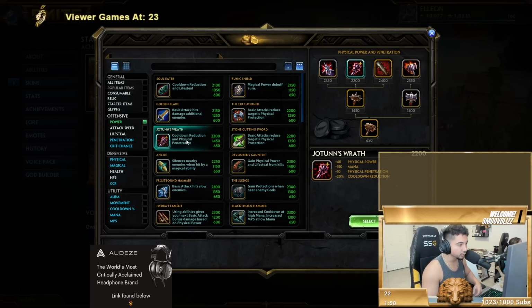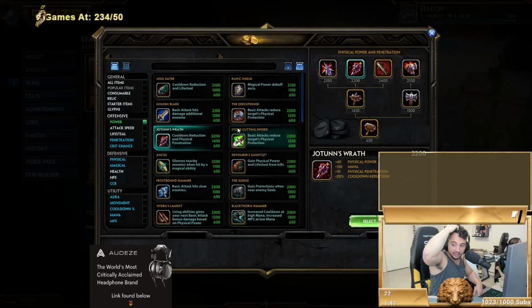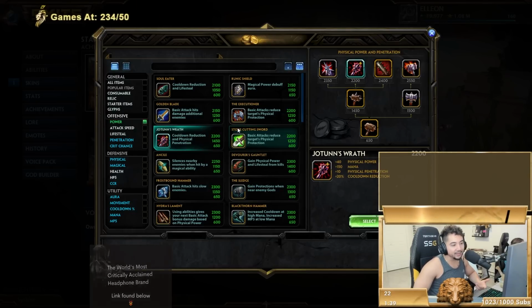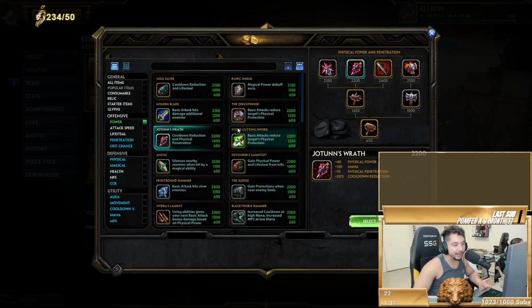So let's continue. Jotun's Wrath. I mean, Jotun's Wrath is like bread and butter when you think about Smite, right? It's just been the item for junglers for the past 10 years. It's always going to be that. I mean, 20% CD, 40 power, 150 mana, 10 pen. It's a little outdated, right? I think mana is like whatever, you don't really care about that. But the 10 flat pen's nice. The 20% CD is the reason you really buy it, right? So this has always been the bridge item.